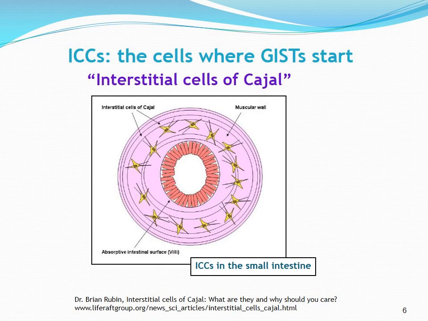For a long time, it was not at all clear what cell type is the origin of GIST, where GISTs actually begin. But now we know from genetic and biological studies. So GISTs begin in the so-called ICCs, the interstitial cells of Cajal. This is a kind of cell that was first identified by a Spanish biologist named Ramon y Cajal. These are a particular, unique kind of cell that lines the gastrointestinal tract. So GISTs begin either in these cells or in very closely related cells, the ICCs. So what are these cells?